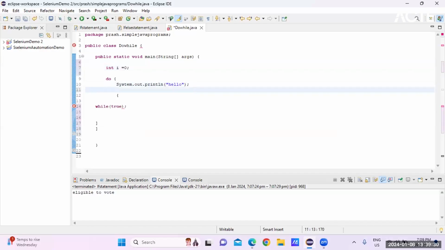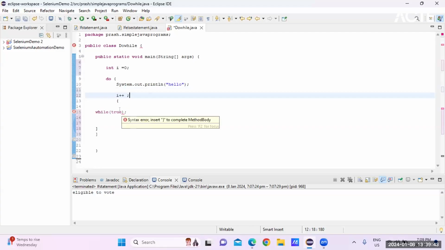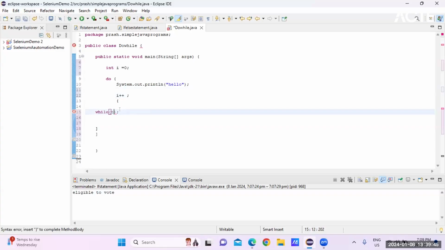Why is there an error at number 3? So I'm just fixing it. Just look at my screen. So this section, we are just telling true, right? For true, we have to give the condition like i is less than zero or greater than zero or something. Still showing error. One second.